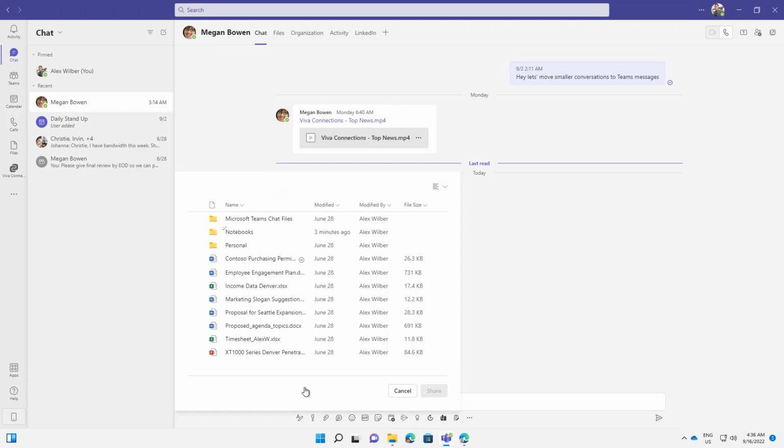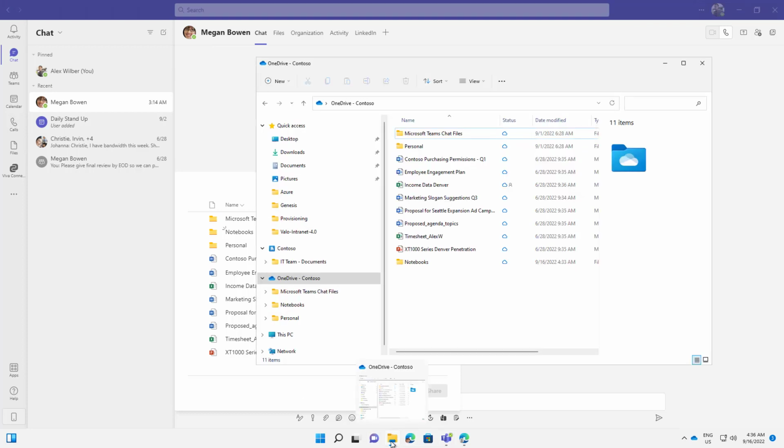Okay, now there is a third option, and it's a little bit of a gotcha here. Let's say that you are syncing your files from your OneDrive to your computer, and you're accessing your files through File Explorer, the little yellow icon on the taskbar down here. You can see that I'm syncing my OneDrive into here, so I might think that it's on my computer.